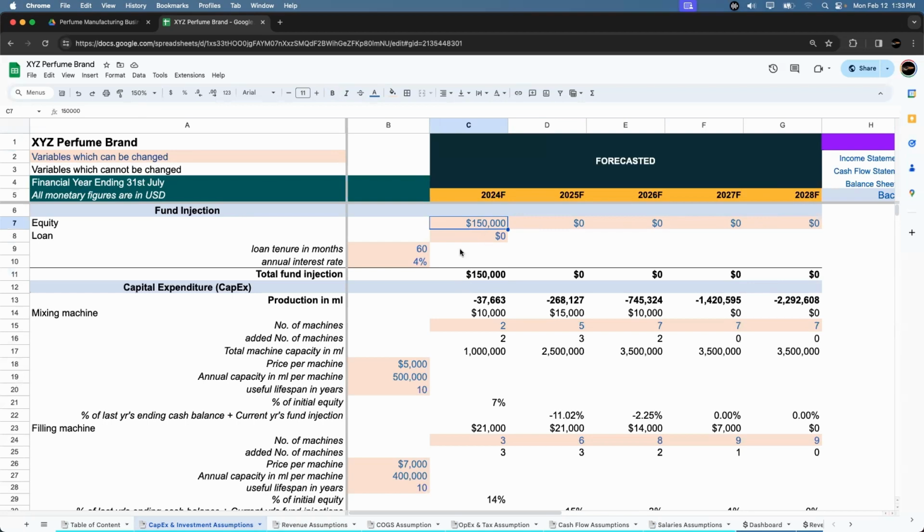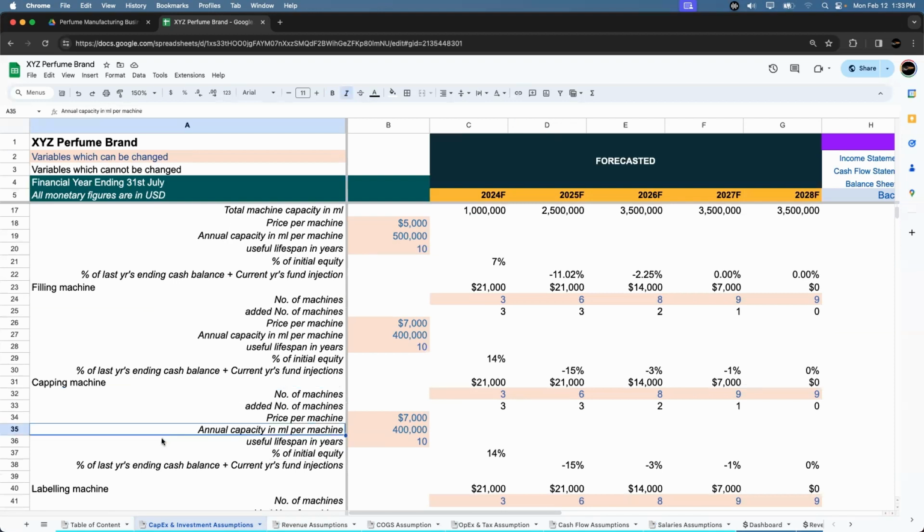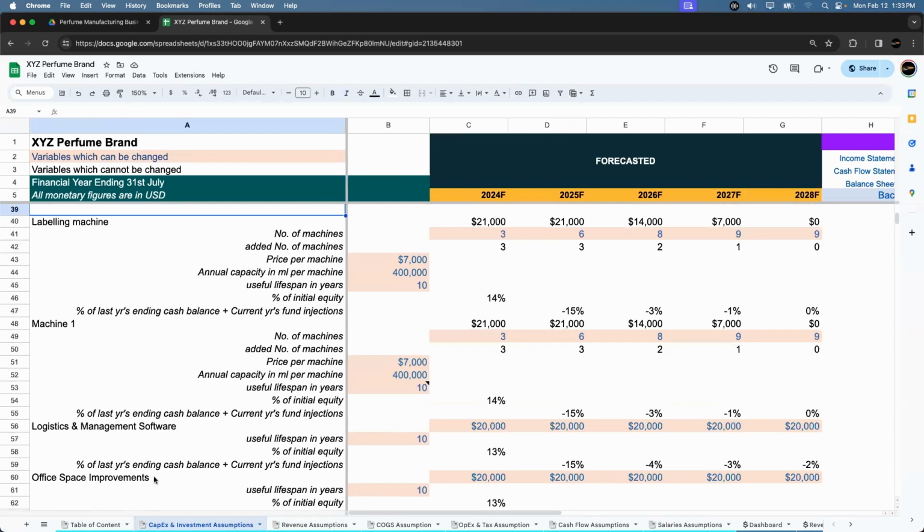So if you invest 150,000, and let's say you are not going to set up your own machineries, you're not going to set up your own stuff to produce the product. You are just gonna source the product from a vendor, put the product in a bottle, and just start selling it online. So how do you do that? In that case, you don't have to spend on these machines. We have already put in some machines in here.